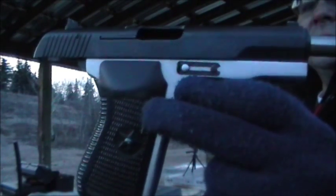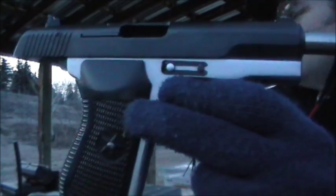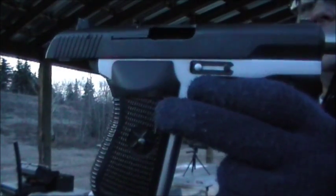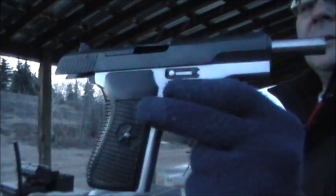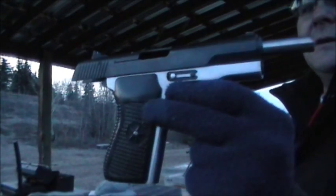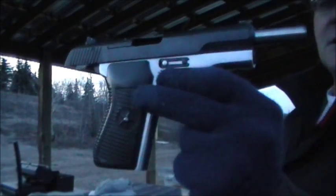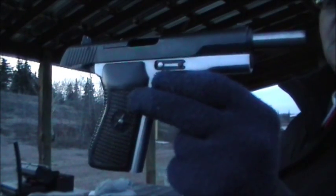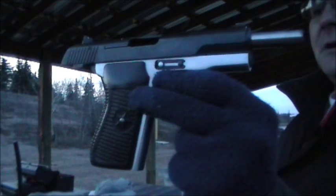Didn't take long to get used to it at all. At first I thought it was a little weird, but once I started shooting, it's not too bad. It's not a bad looking little pistol. The two-tone's all right. Again, I think it's a couple hundred dollars, so you can't really expect the moon and the stars for $200.